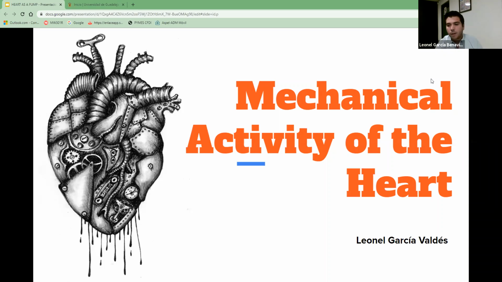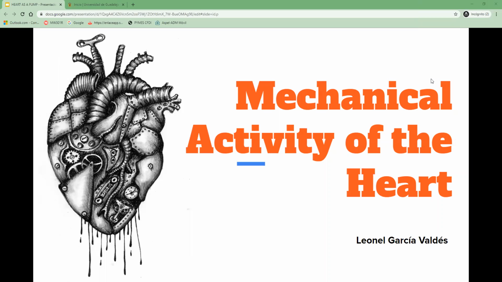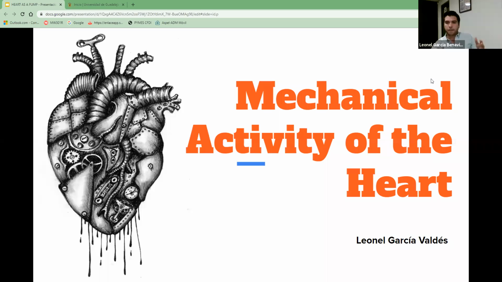As we know, the heart is one of the most important organs in the body. Why is that? If we consider the body as a whole, as a machine, then the brain would be the computer, but the engine, the thing that pumps the fuel to everything, would be the heart. It's going to pump blood everywhere. It's what's going to give oxygen and all the nutrients to the different tissues of the body. So that's the importance the heart has.